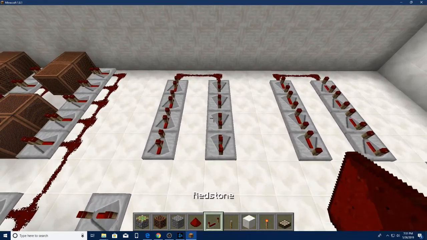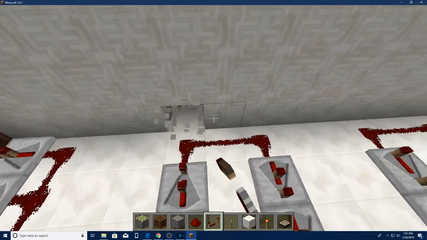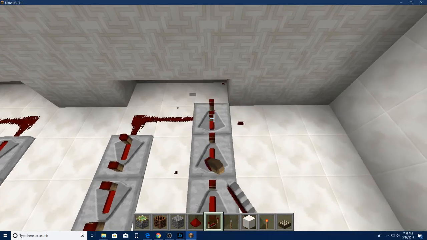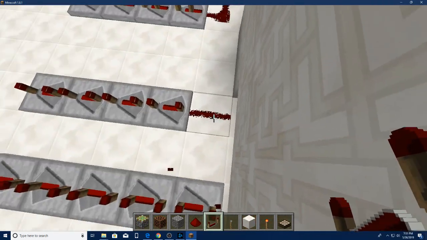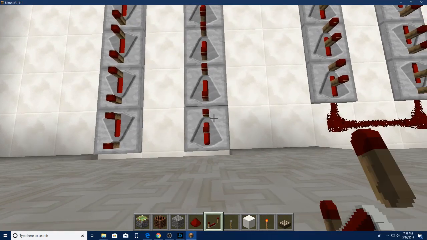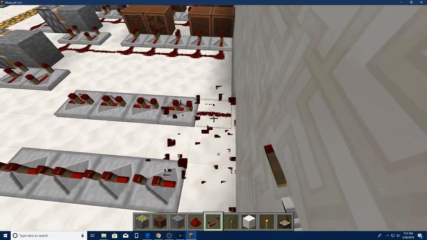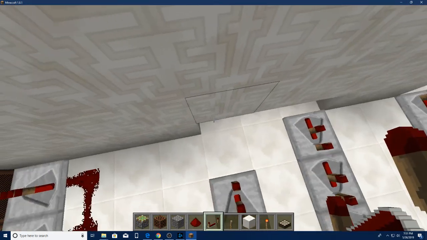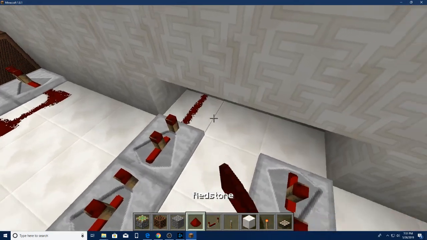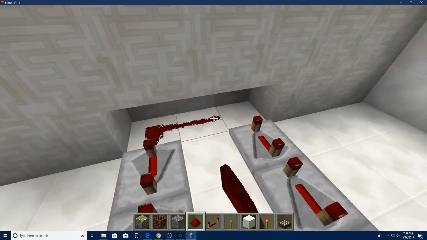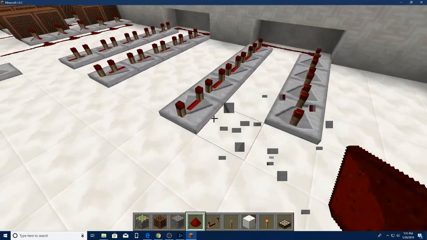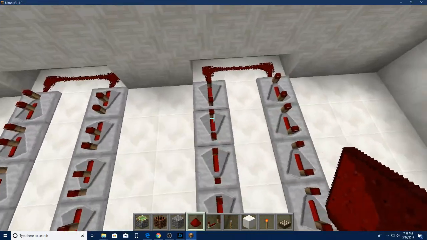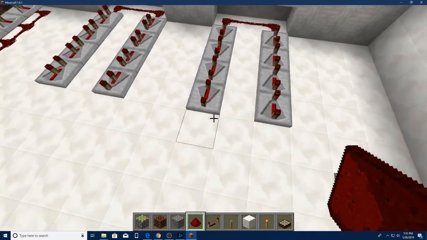Okay, one last problem here. Okay, those are all 2s, those are all 4s.